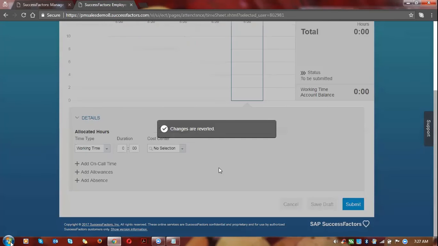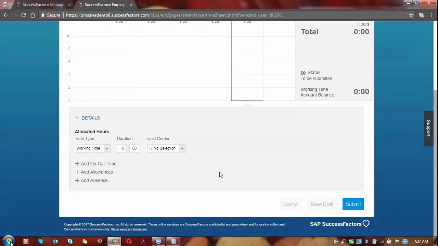Now let us try creating one of the business scenarios while defining the cost center, I mean, while entering the timesheets. In most companies, the requirement is like, let's say, your company has a total of 10 ongoing projects, out of which you are assigned to two projects.